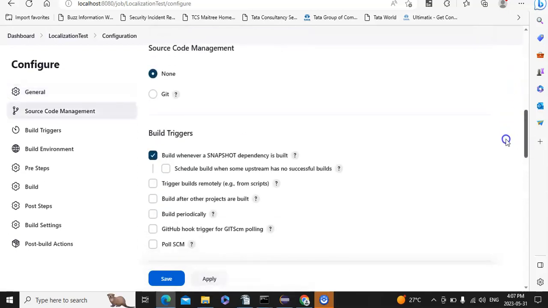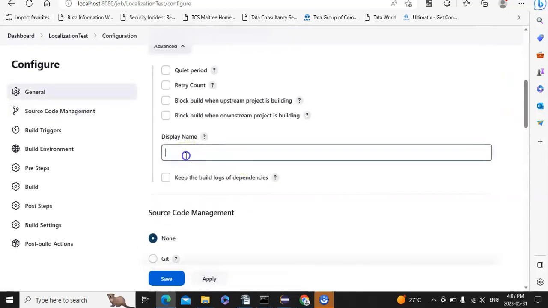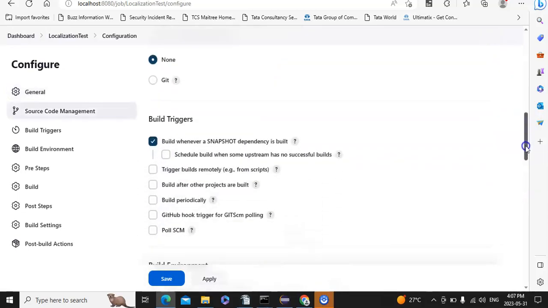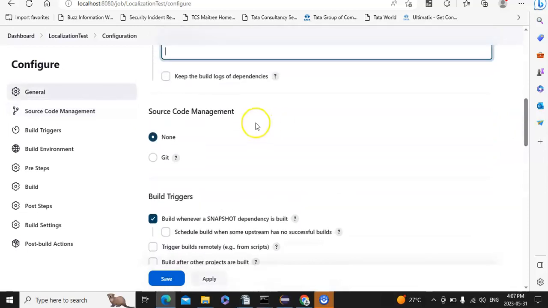I'll write localization test, the same thing, or else I can leave it blank. That is fine. Now this is called source code management. We haven't checked in our code to the GitHub repository, and we want to run it from our machine, so we have to select None, which is selected by default.